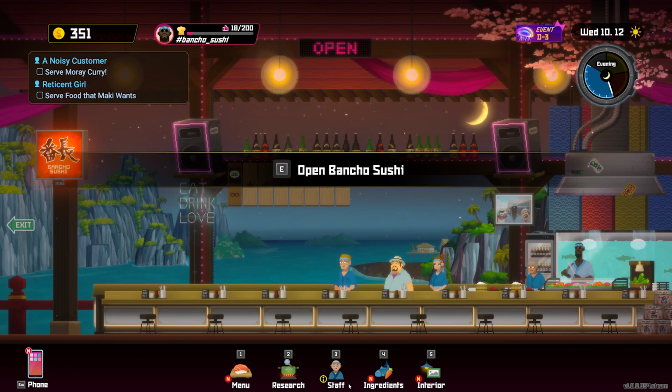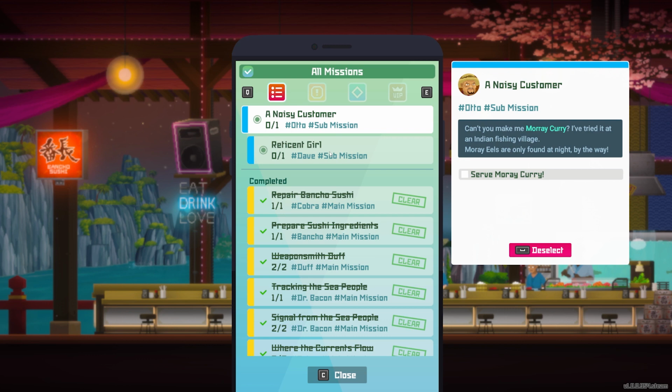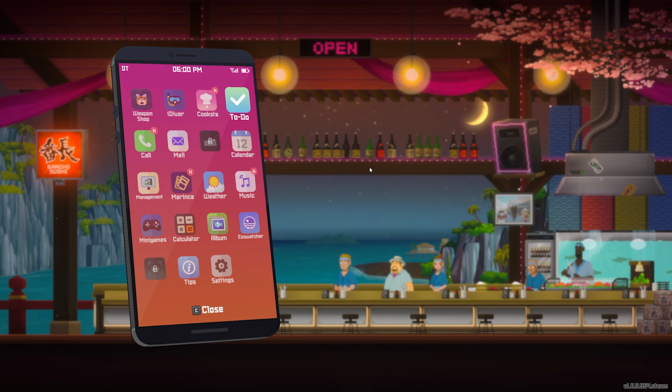Save up for those. I'm just wondering about the food that Mackie wants. If I look at my to-do list, does it go into more detail? I should first prepare white trevally, kelp, and soy sauce. White trevally, kelp, and soy sauce.